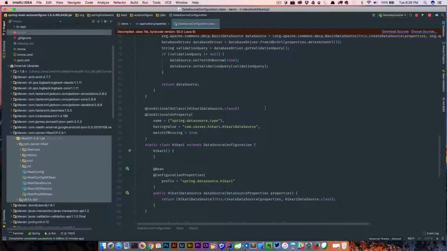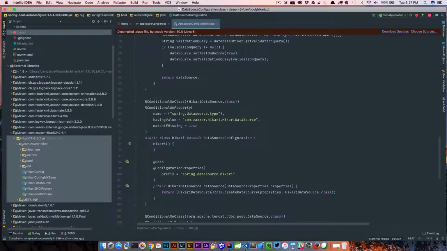What this is saying is that this is basically a configuration, and it's a conditional, saying I only want you to create this class if this condition matches. And this condition is saying I want to look for the HikariDataSource.class file. Since we declared that as a dependency, we now have that class file on the classpath. So that checks off one. Once this is satisfied, now it'll move on to this.